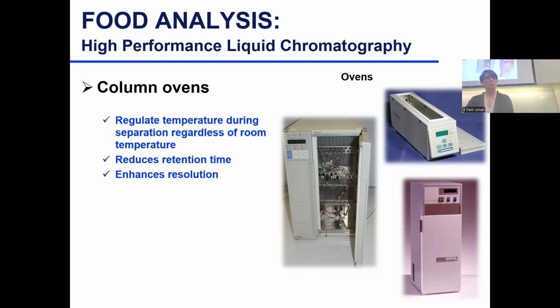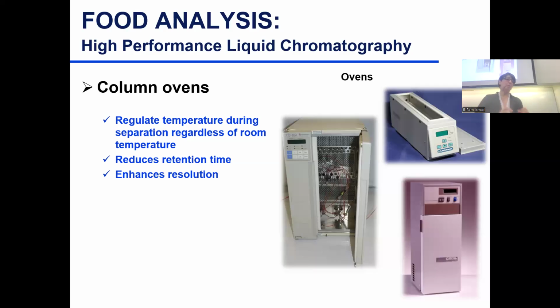Yes, Mary. Constant temperature. Constant temperature, because think of our poor AC system. So either you're very cold in this lab or you're very hot. Depending on the season and whether it's heating or cooling, we never have constant room temperature. And if temperature fluctuates, your retention time fluctuates, your resolution fluctuates, you're running the standards, and then your unknown is coming at a different retention time, it's a mess. So it's always better to have your columns stored in an oven and at a constant temperature.